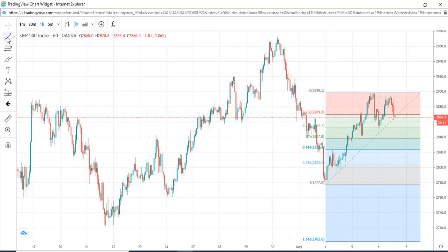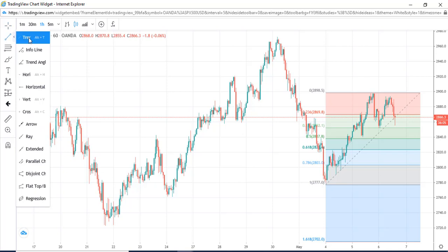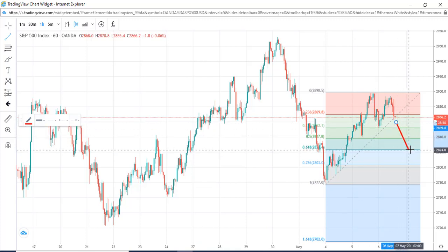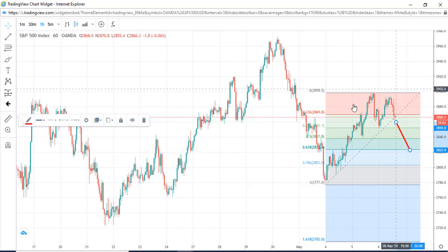So let me get my trusty arrow out. Trend line. This is not my own software. So if this should come down to about here, then I think the bulls will start to get quite interested in it again. So we've got a very, very tight range, certainly a breakdown through these lows. Then I think that we'll probably get a DEW signal to in fact get out of this market.